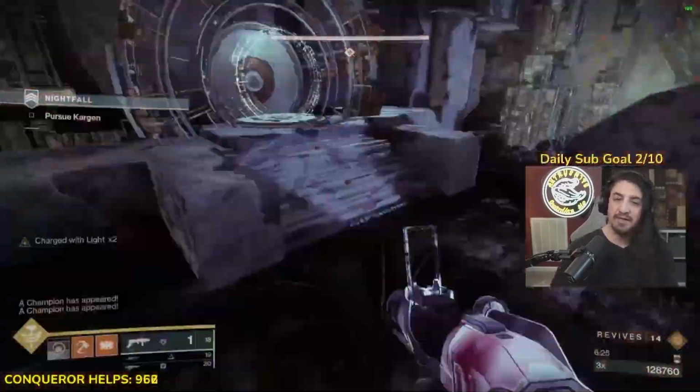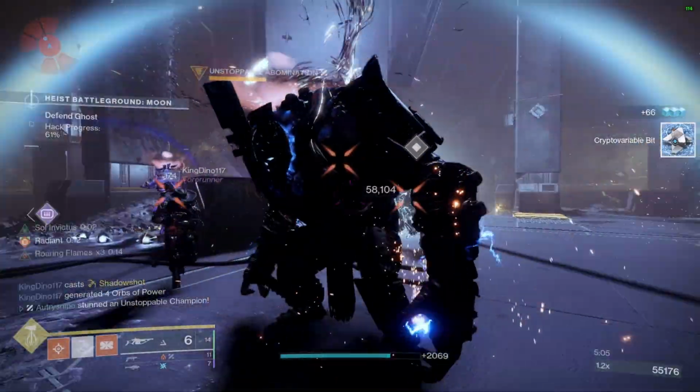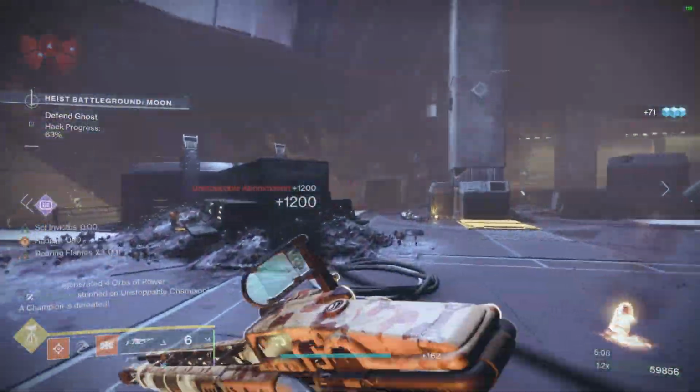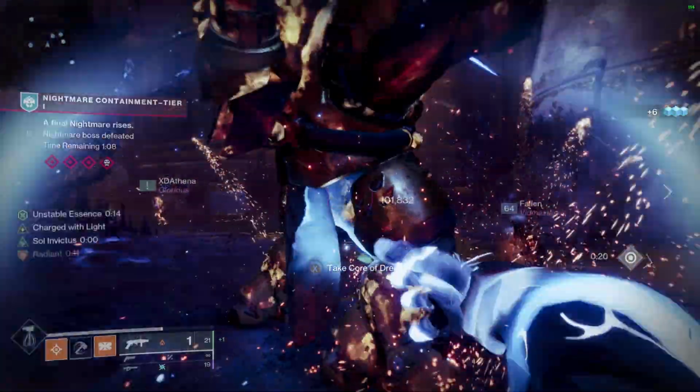Alright guys, let's get into the stats. What you should need: 100 resilience like always, because that is the meta, and then about 70 plus discipline, so you're able to get your healing grenade back fast.